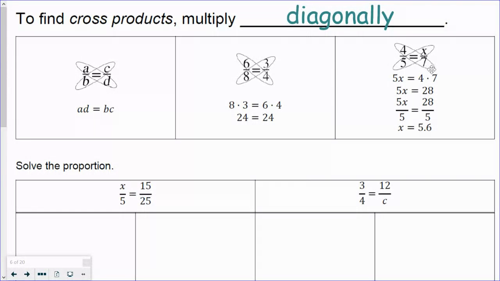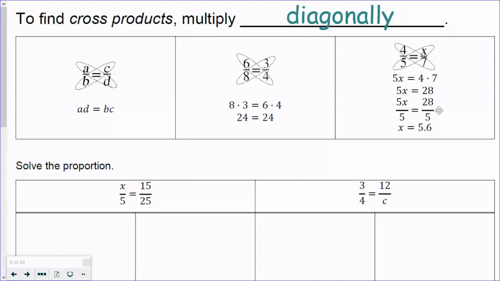But there are going to be times where we have an unknown value. There's a variable sitting there that we have to find. Take it and multiply it with the diagonal, so it gives us 5x. Remember, you always put your coefficient first with the variable. It's not x5, it is 5x. Then we have to take our 4 times 7. We set it up this way so that we know what we're multiplying. Then multiply your two integers.